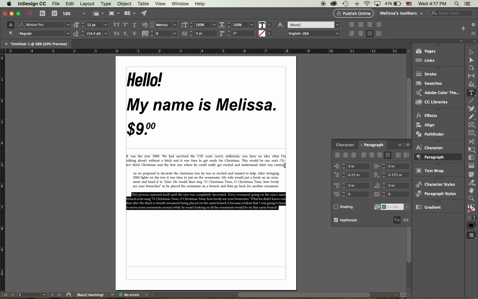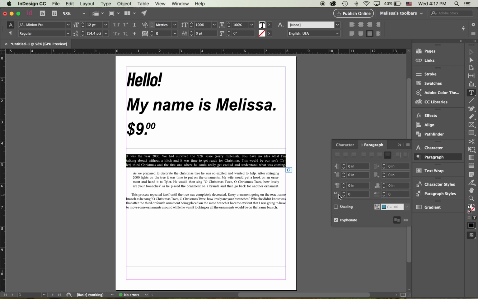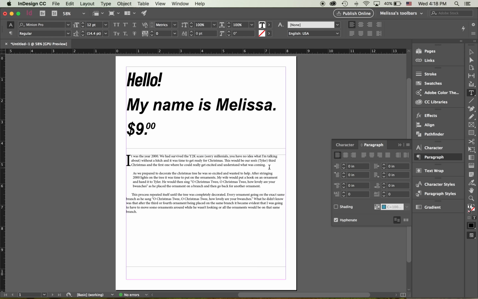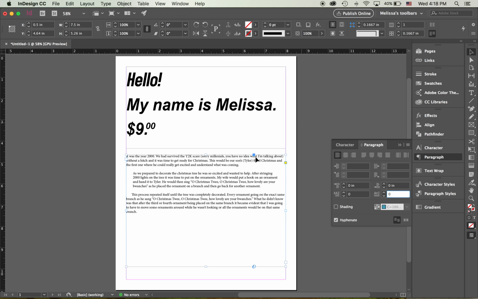Another one I do use sometimes is the drop cap. This will make the first letter drop by however many lines you tell it. It makes that first letter big, and you see this sometimes in articles in magazines or newspapers. Another thing that we use a lot is hyphenation. Here it is automatically set to hyphenate, and what that does is at the ends of the sentences, if a word is hanging off, it will hyphenate it. Let's take off the drop cap so that you can see, with the text plain left aligned. If you take off the hyphenate, it makes it so that none of the words hyphenate at the ends. I prefer that because I don't like hyphenated half words at the ends of my paragraphs.